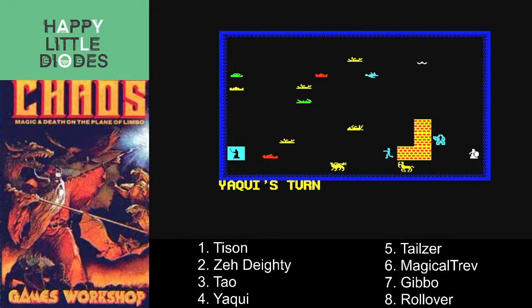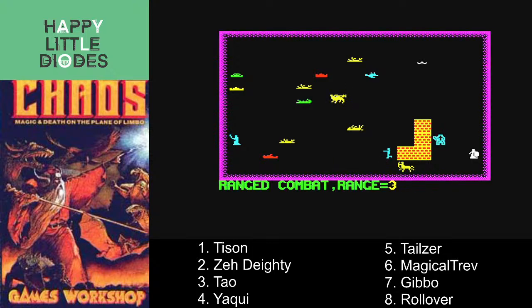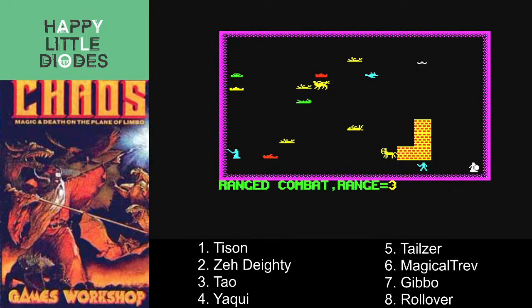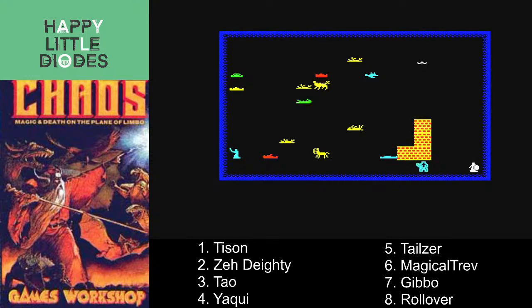So this means there's only one more round. If these two wizards go through, there'll be 8 in the final round. Gibbo legs it. Probably happy to go with the tie. Oh, I might have got that wrong. I think there's 3 left. I forgot about Yaki, who's got nothing going on for him. Yes, we've got 3 wizards left. We'll still might be looking at a semi-final.